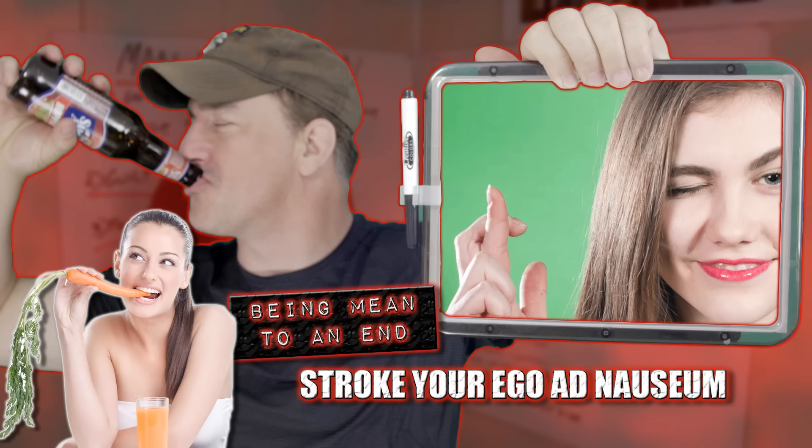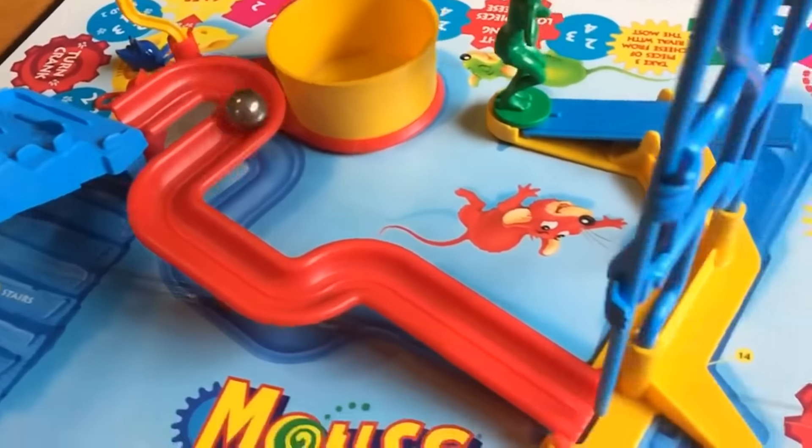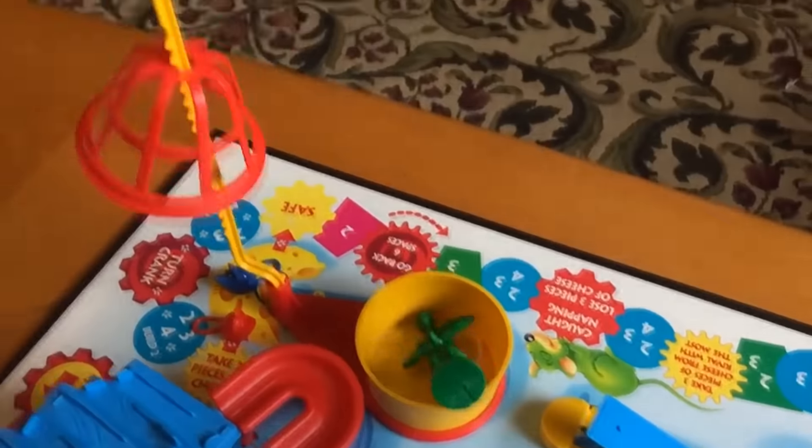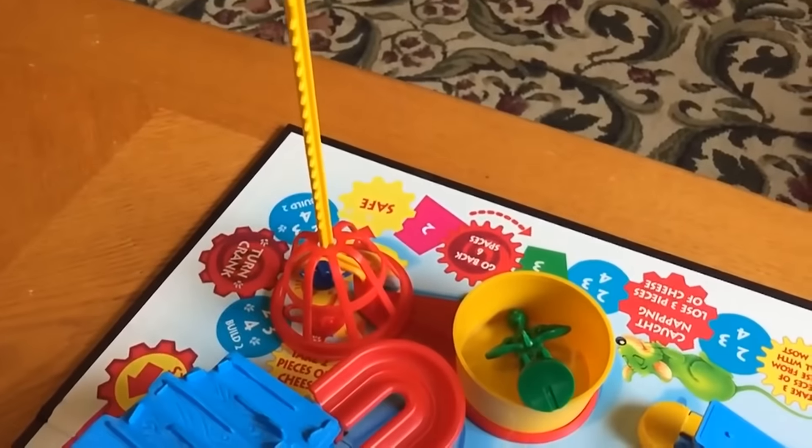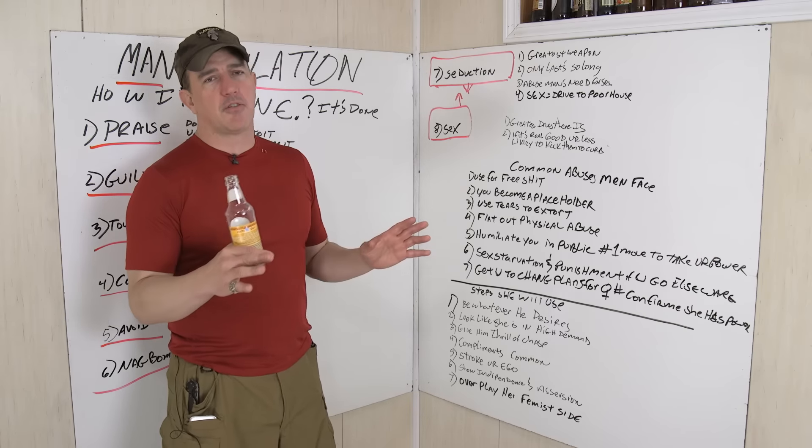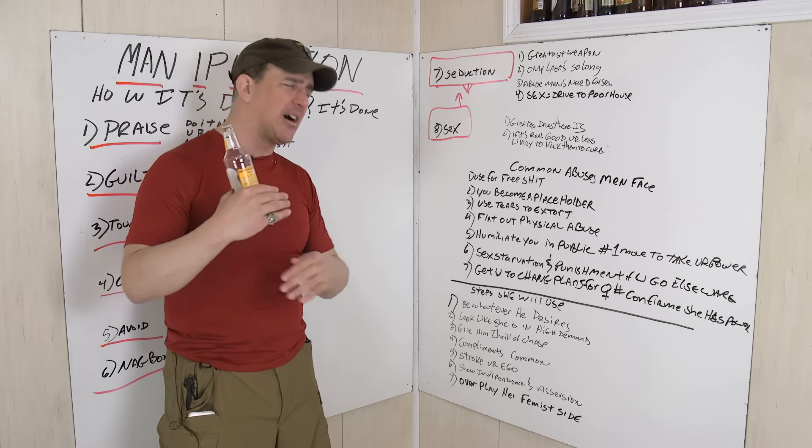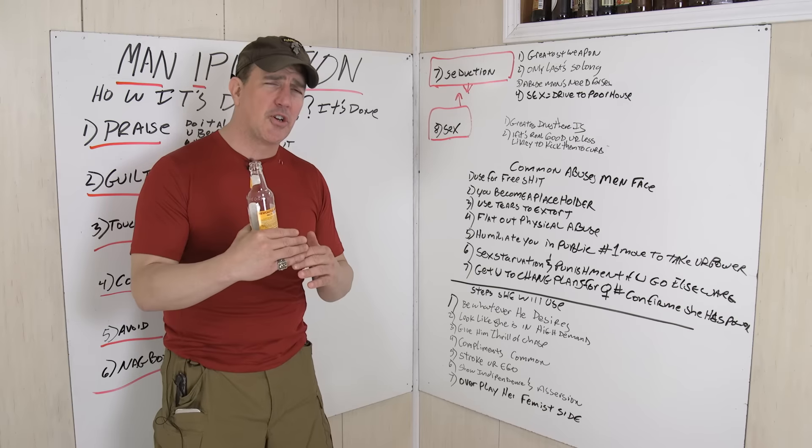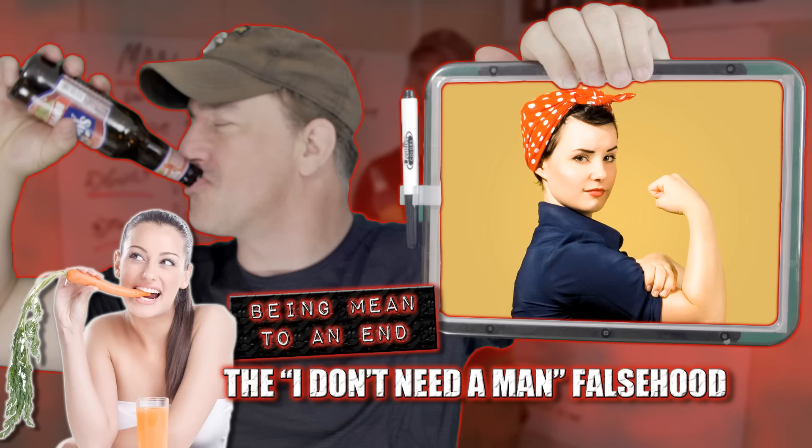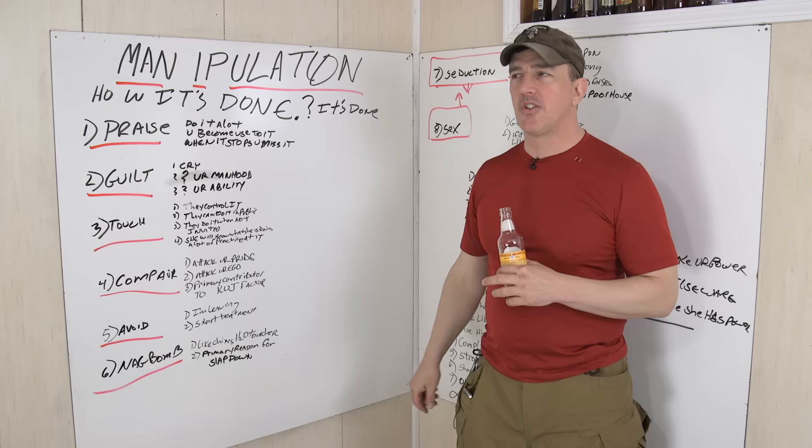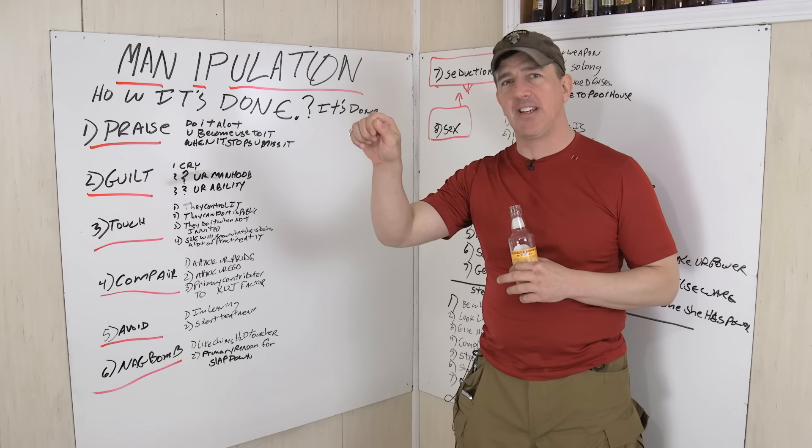She compliments the hell out of you like, No one's ever done this before. Nobody ever did it like that. You're the best I ever had. She's pulling the strings so she can bring the trap down and trap your ass in this soul-sucking equation, which is the modern relationship. Next, once she's established the fact that she is everything you wanted and the chase is going on and the compliments are coming out like maple syrup. Oh, wait a minute. You're great and everything, but I really don't need you. I'm independent. Because what she's doing now is she's turning up the chase meter from 8 to 10.